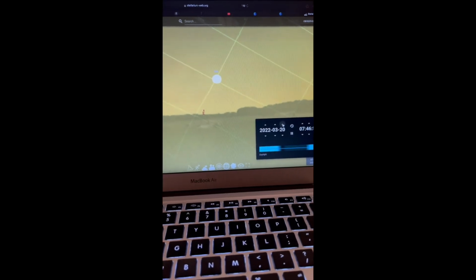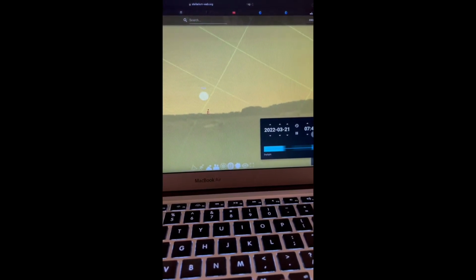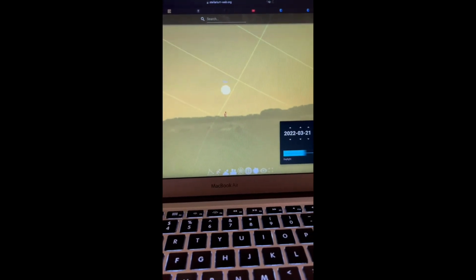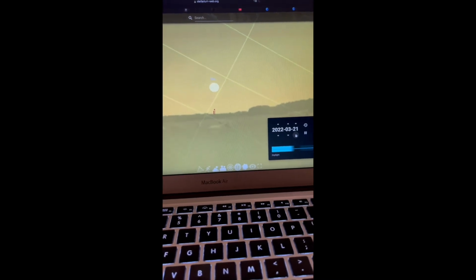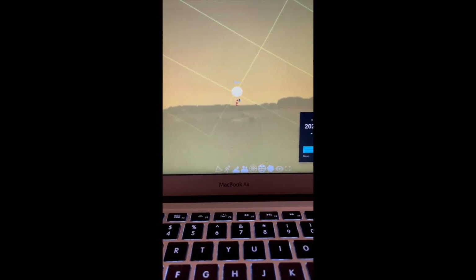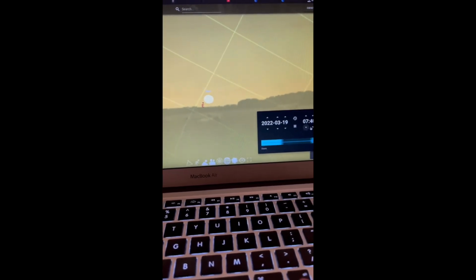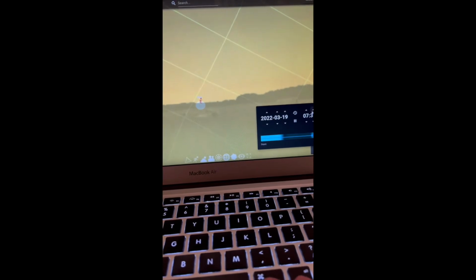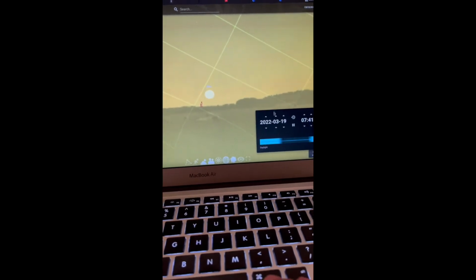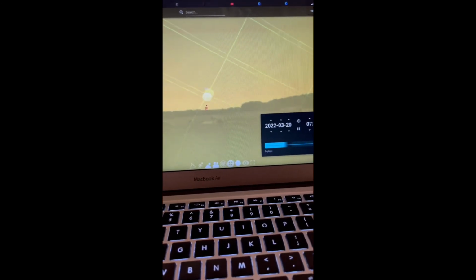So let's go to the next day. So the next day it should be shifting. You see how it totally clears the east. It takes a while to actually get due east. There's only 1 day or 2 days a year that is actually on that equator line to rise exactly above the horizon east. Because let's look at the day before. See that there? About the time it rises, right about there, it's to the right of east. The day after, March 20th, which is the actual equinox, you see that it rises.